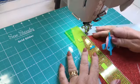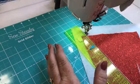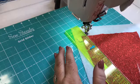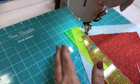If you don't have ruler work on your machine, it depends on your setup, but I will tell you that it's best to just select straight stitch and make sure you get your foot adjusted to the height and do it that way. And that's why I would recommend you go back and watch that getting started video. Great question, because I also own a Viking, and the Viking machines, some of them don't have ruler work, but they have free motion, but that means they're hopping all over the place. And so you definitely just want to use the straight stitch, not the free motion setting.